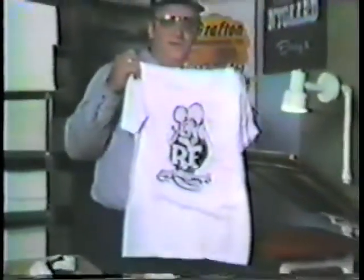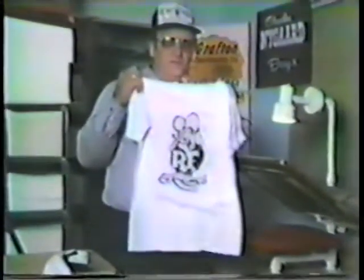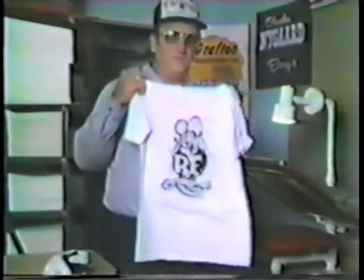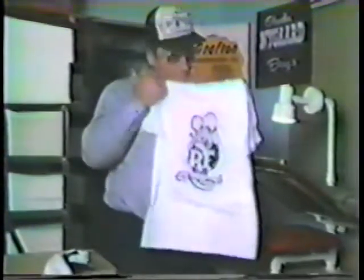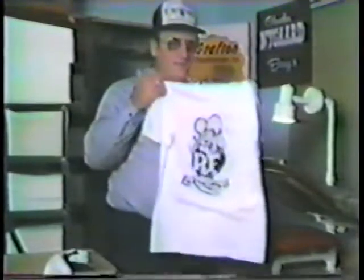And if I didn't put this into the heater now, this design would never dry. It would be wet. You could put it on yourself, and you could walk up to a wall and leave a reverse image on the wall. As long as you didn't fold it, because if I fold it right now, it would print on itself wherever I fold it. I got to take it over here to the heater very carefully.